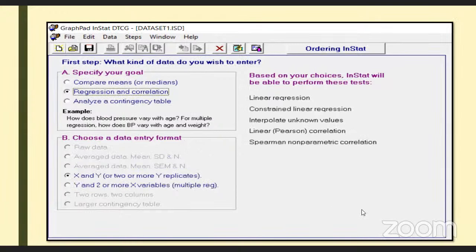Okay. Then if you go for regression and correlation, you must have learned about types of correlation. We have linear correlation. If you are looking for linear or Pearson correlation, there is the r value: whether r is equal to 1, r is equal to -1, r is equal to 0, r lies between 0 and plus 1, or r lies between minus 1 and 0. Depending on the r value and the correlation coefficient, we have different types of correlation: perfect positive, perfect negative, absolutely no correlation, moderately positive and moderately negative correlation. You may want to plot the graph, find out the r value, and check whether this r value is statistically significant or not. And we have non-parametric correlation also, Spearman, which you can find out from here.